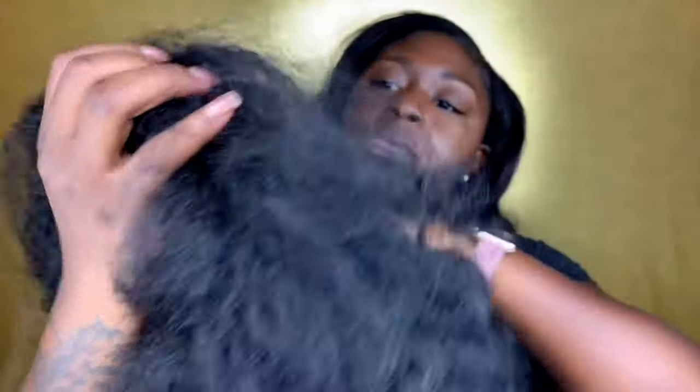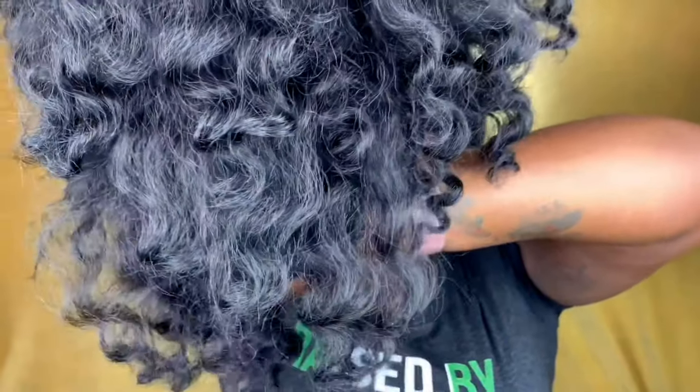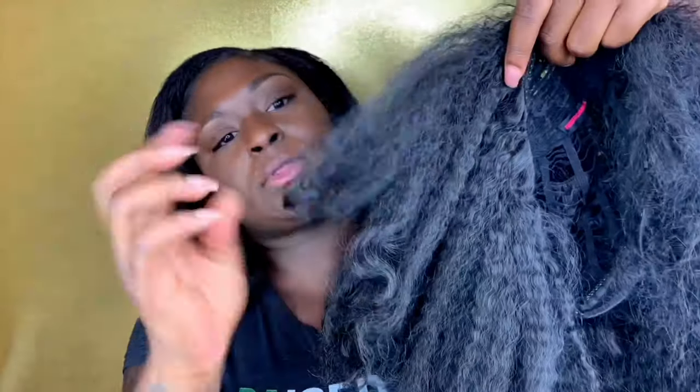Okay guys, so let's unbox — even though auntie has already unboxed it. Let me take it out. Whoo, bang baby, can y'all see it? So this is kind of how the wig looks. It has the little curls, the curl pattern at the bottom, which I really really like. You can tell I've already worn this wig because I finger combed out the top part a little bit, but I'm gonna go back with some flexi rods and style it again.